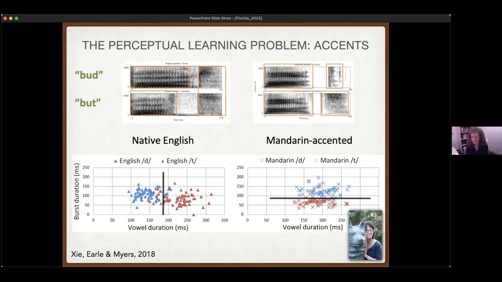Okay, did you get it? So "but" versus "but," right, with a longer burst at the end. So when English native Iowan ears like mine are tasked with perceiving this distinction, what we need to do is learn to attune to this new difference between that final voicing length rather than the vowel duration.